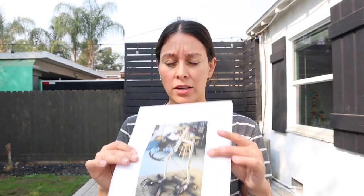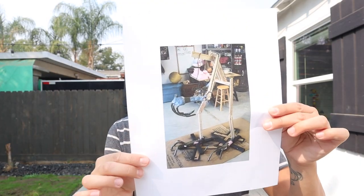Okay, so here we are. I am going to try to work out here. So I got this from Pinterest, obviously. I wanted to recreate this, so this is kind of like my guide. I'm not gonna build it exactly how it is in the picture, just because I kind of have to go with what works for me and based on the things that I have.